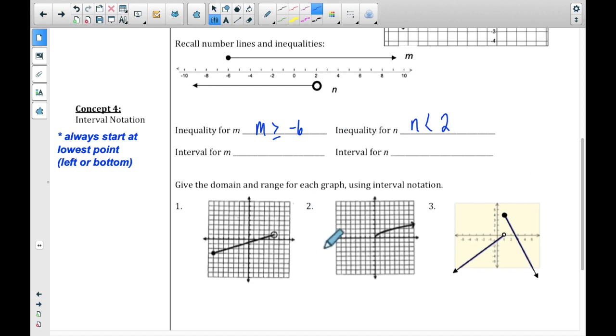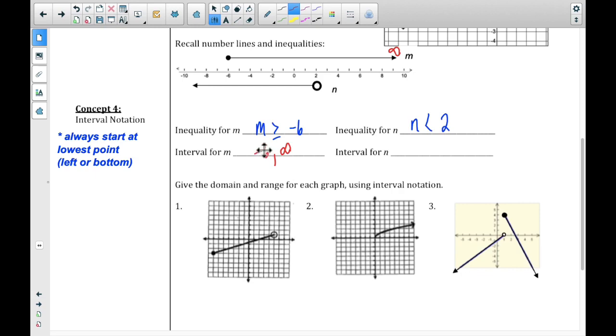But now we're going to interval notation, and that's a little bit more confusing. Not confusing, it's just new. And since it's new, it's different. The interval for m, if we were going to rewrite this instead of as inequality notation, if we were going to write it as interval notation, we would say this goes from negative 6 all the way up to infinity, right? Can you see how that's going to go to infinity? So we're going to say it goes from negative 6 to infinity.